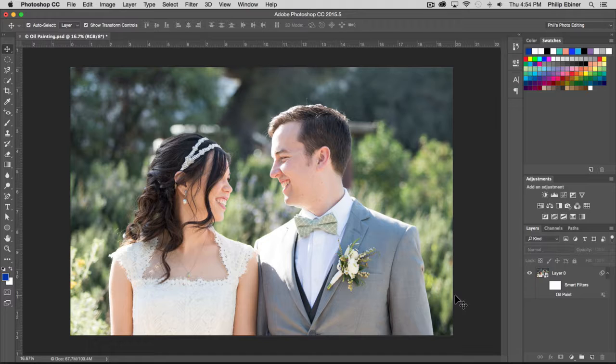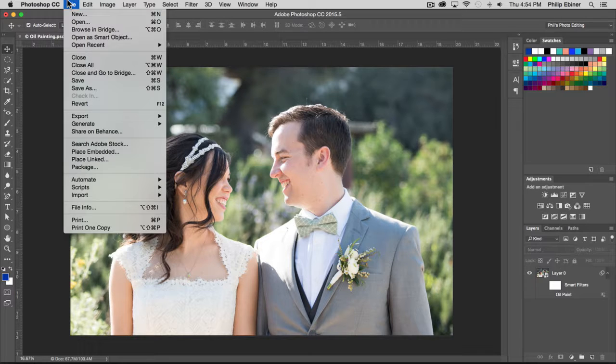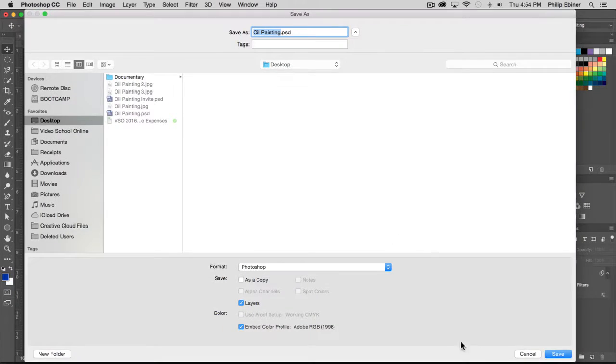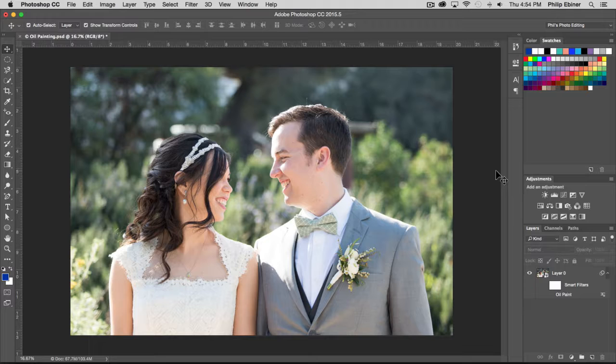I don't always use that. Sometimes when I'm creating projects, for example, if I'm doing that YouTube thumbnail, it's already at the right size. It's already at 1920 by 1080 pixels. So I can just go up to File, Save As, and do a quick export as a JPEG. And that is perfectly fine for that kind of work as well. This just gives you a little bit more flexibility.